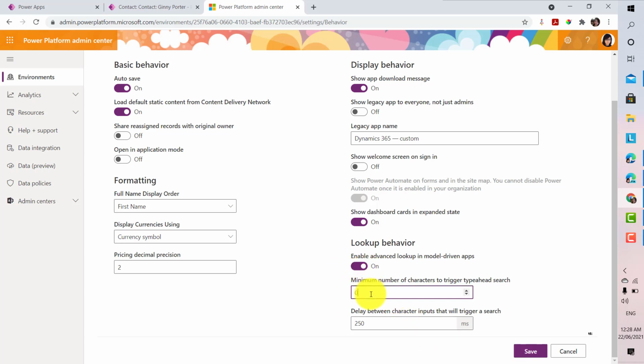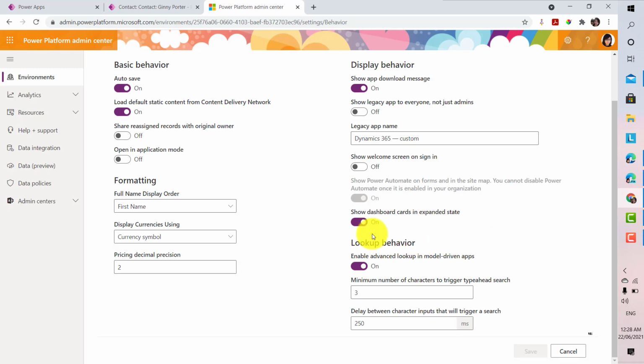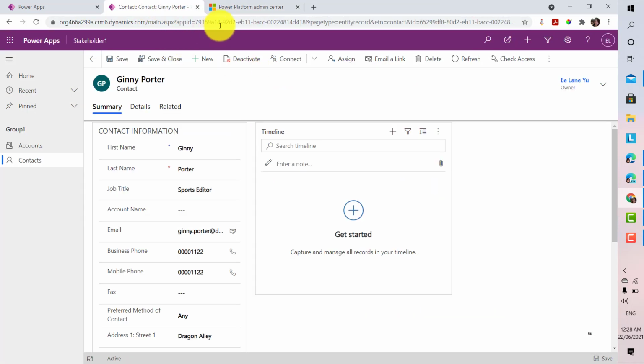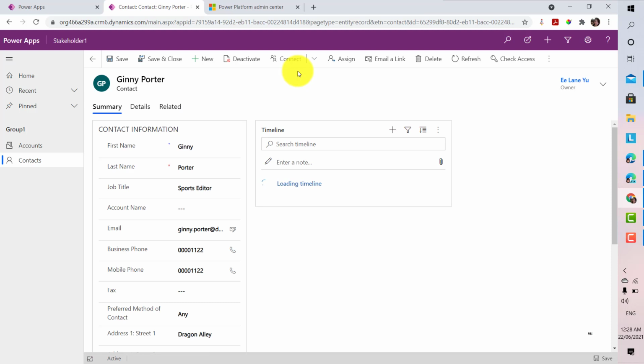So I have to turn this back on, put in 3, and then save it. Now it's saved. See that the advanced lookup is already turned on. So fingers crossed, the app will reflect it. Let's try a quick refresh and see if it's reflected on my model driven app.